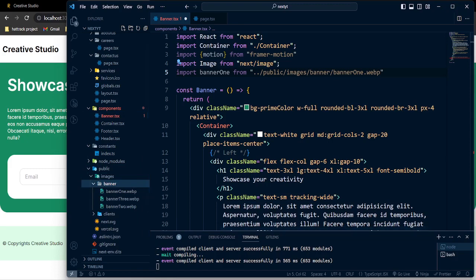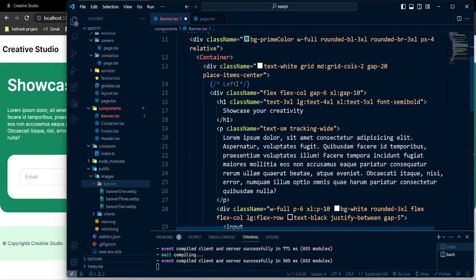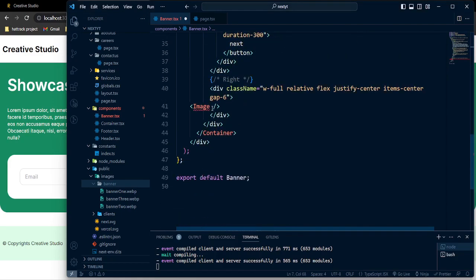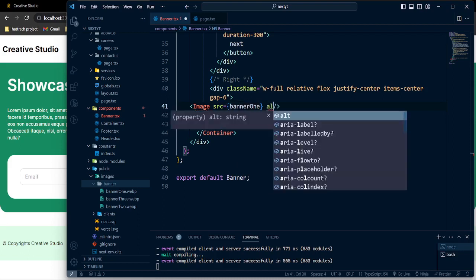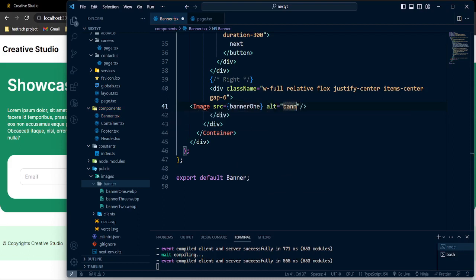I have 3 images, so let's grab those 3 images. Now in the src, we can pass all the images one by one. One will be banner1, and for the alt tag it will be banner image.